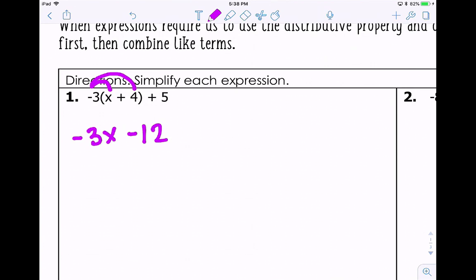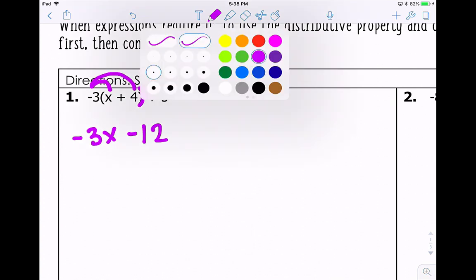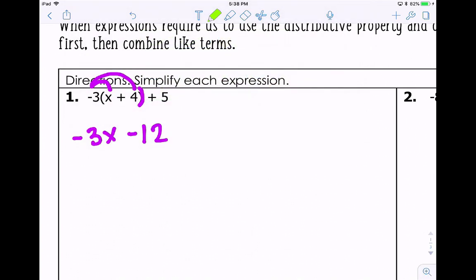And then we stop distributing because our parentheses end. So right here, our parentheses end, so we stop distributing. And at that point, we just bring down this plus 5. We're not distributing the -3 to it, so we just have plus 5 still on the end like that. And now we go back to what we learned just a couple of days ago, where we just combine like terms. So you're looking for what are the terms that are like that we can put together. So we have a variable term of -3x. We don't have any other variable terms, so we're just going to leave that. So that's going to just be -3x.